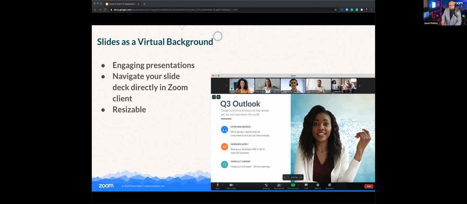And it's very engaging to see your teacher teaching on top of the slides. You can point to content and graphs and be very engaging. If you need to make a big point, you can drag it big and go, I'm making a big point, and then shrink yourself back down. As you probably can tell, I'm rather animated.